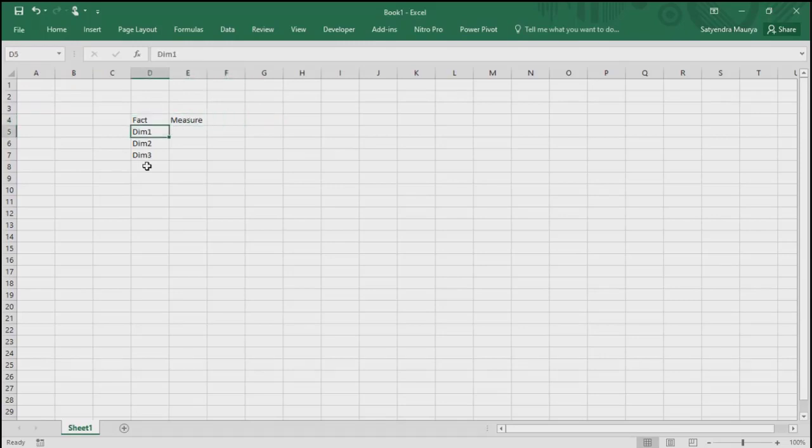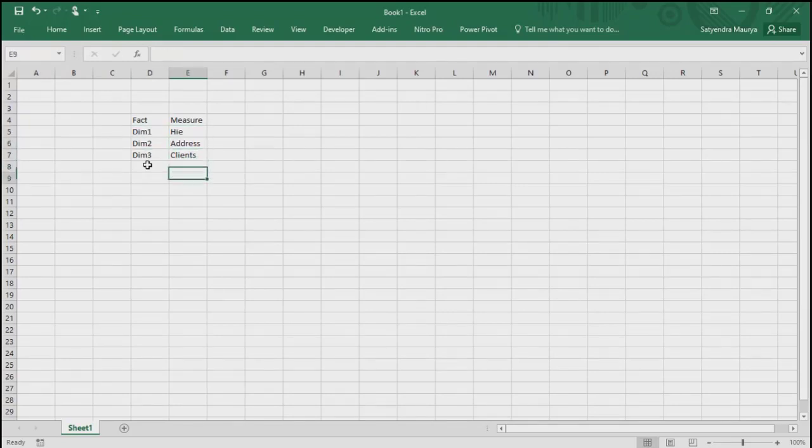Dimension tables generally are more numerous. So for example, in the case of departments, one can be hierarchy. It will have all the roles, like who reports to whom, that kind of relation. Another dimension table can be address, wherein I have the address of all the employees. Then another dimension table can be related to their work, like which client they are supporting. So these types of details I can have in dimension tables.